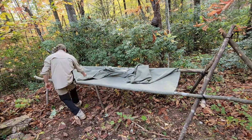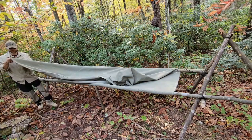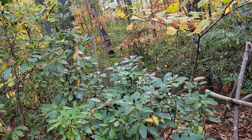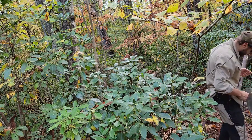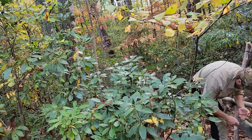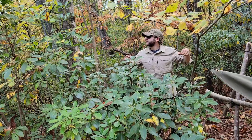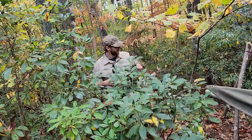Now, the other thing that'll help the tautness of this is once we tie these out, and I've got paracord for that. Yeah, it's gonna be really hard for me to get this angle right, so if you can't see, then we shall figure that out later. Thing is I don't think I can. What I'll probably have to do is tie it to this tree as high as I can and then do a stick, but at least the tension will be out.